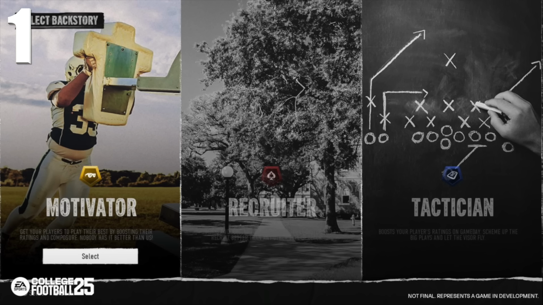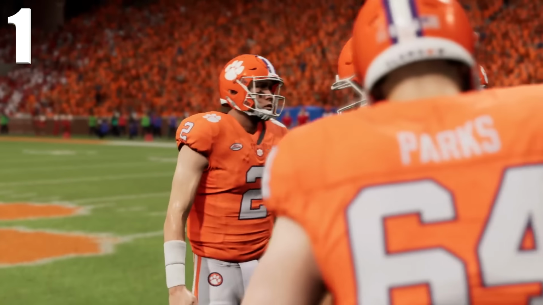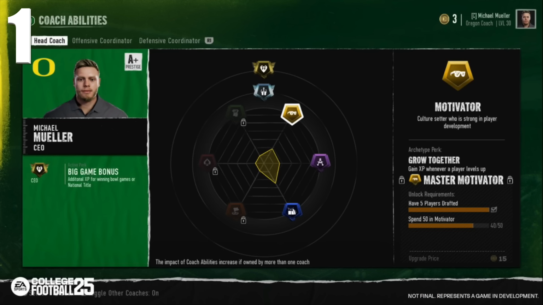It's recruiting abilities by position. So when you start Dynasty, you can begin with 3 different archetypes, those being motivator, recruiter, and tactician. And the abilities within them are diverse and range from roster management and program culture to home field advantage and recruiting pipeline boosts. So as you can see here in this screenshot, you have the recruiter archetype here, and you can see the skills within it.